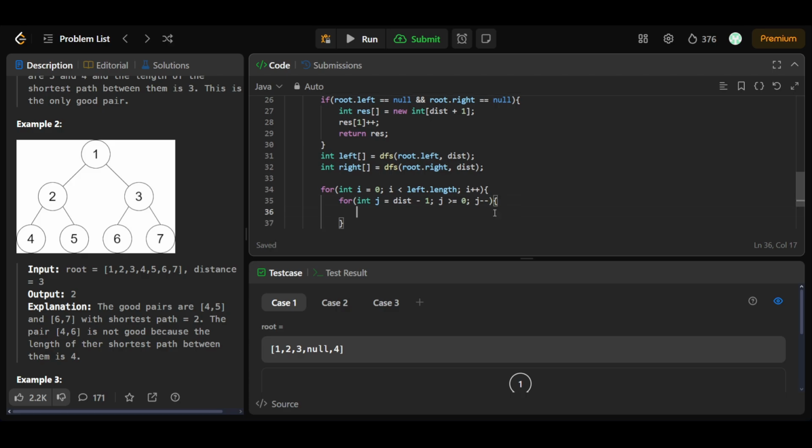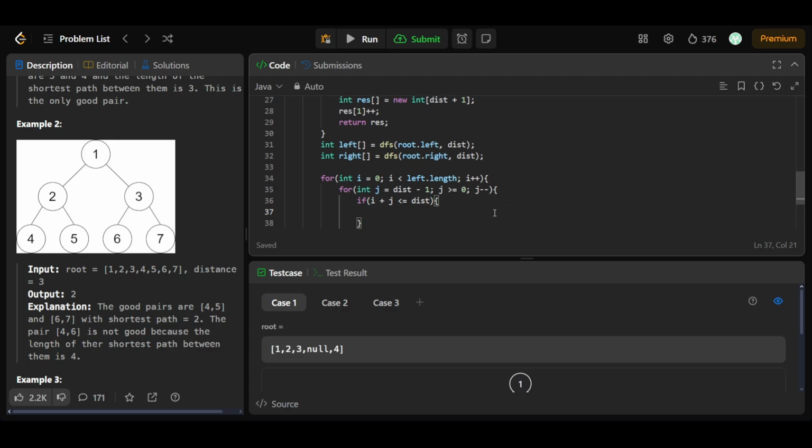And now what we'll be doing is updating our answer variable. Firstly, if i plus j is less than or equal to the given distance, we'll be updating the answer, because we can form the number of pairs in this area only, by left[i] into right[j].